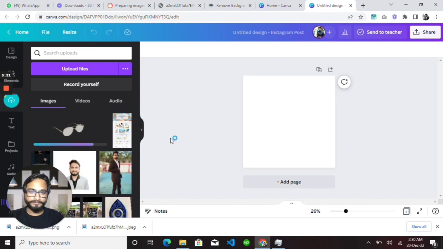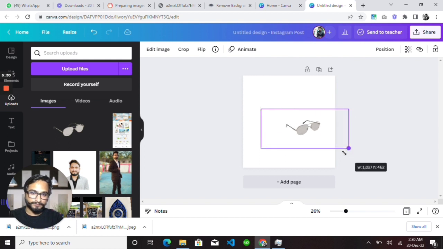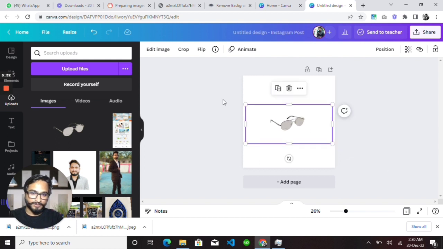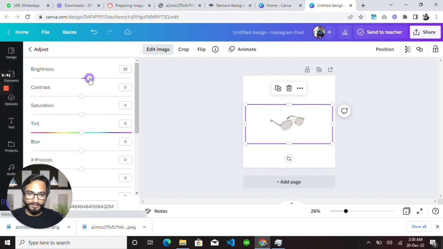After uploading, we have to adjust its color and visibility. So just resize it here. Go in the edit image section and just adjust the color of the image. Contrast. So this is perfect, I think.